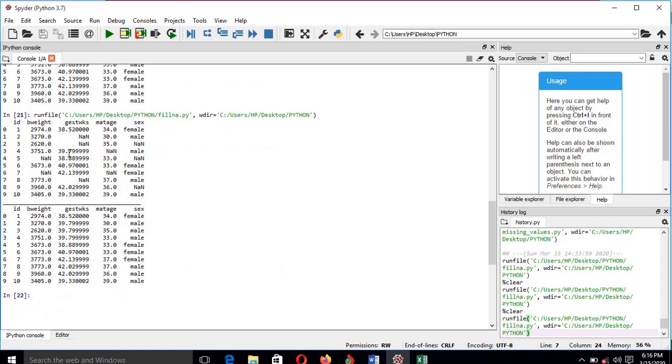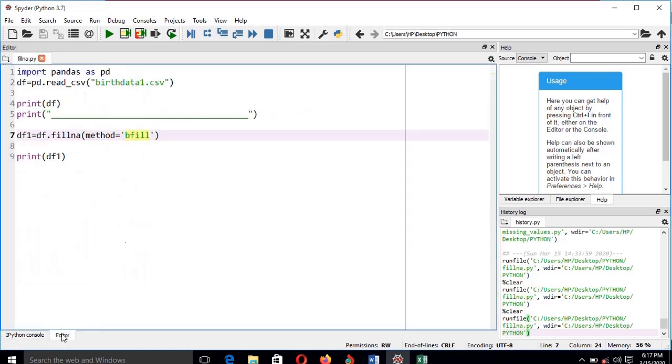This time the 39 will fill these missing values. For the 7th row we have 42, the same, but you can take from the 6th row of the birth weight, 37 something, you can see here. Okay, so this is another way of filling the missing value.